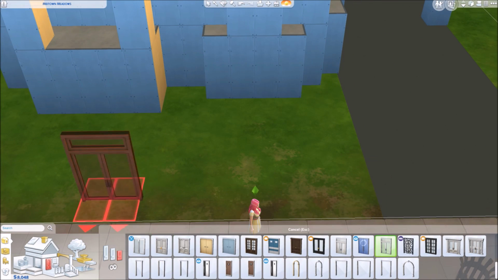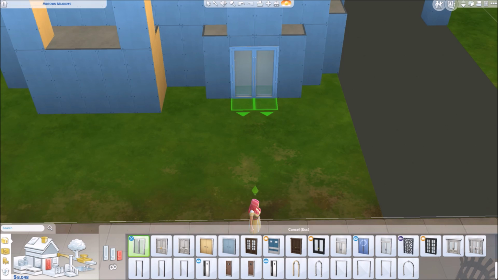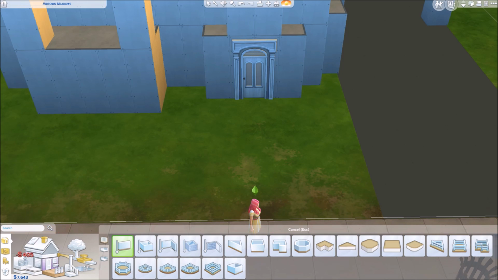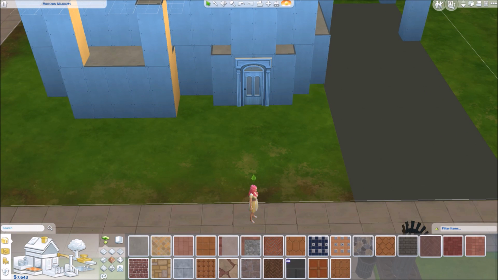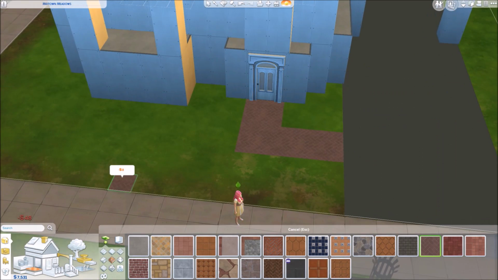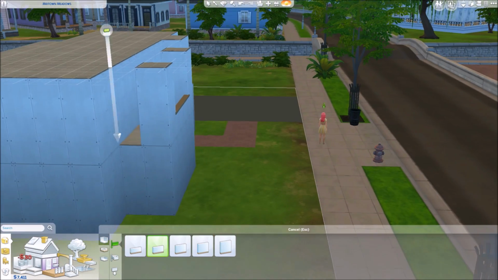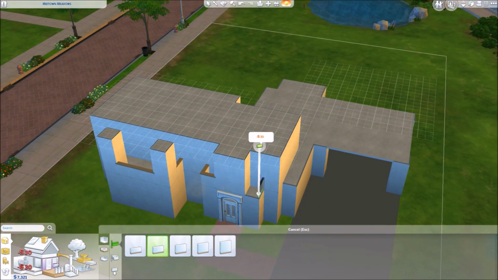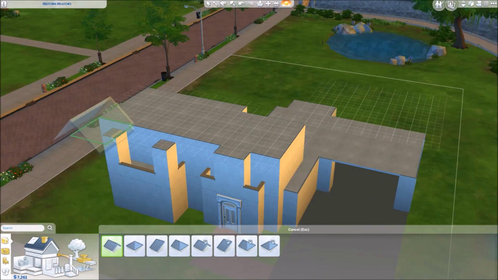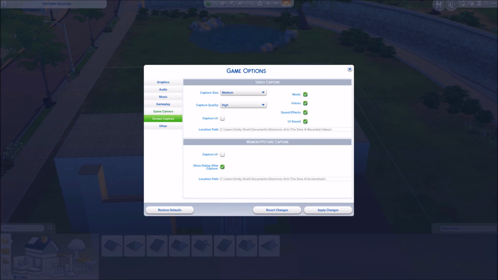But yes, I decided to do a speed build, and as you can see, I have my little sim there. She's very pretty. She's in the Sims 4 gallery if you want to look her up. I forget her name, but she's really pretty. She's got pink hair and a yellow dress, and she's so cute. And she's also got traits that make her seem all bubbly and stuff.